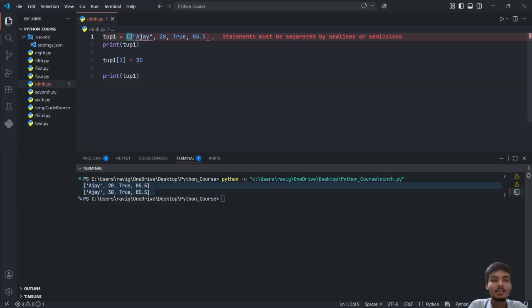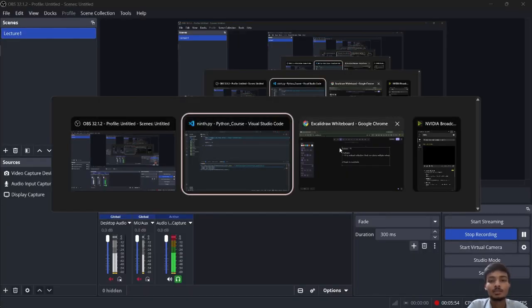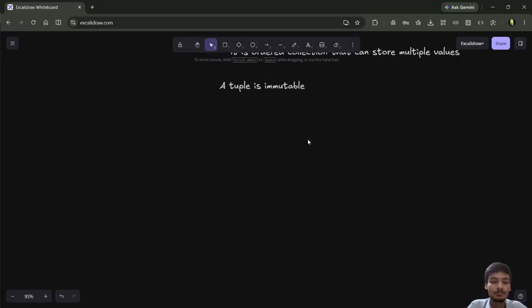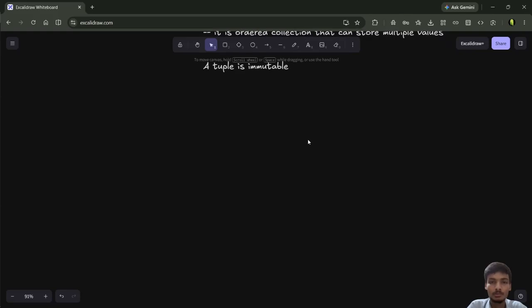So let's come to our new question: why do we need tuples here? We need tuples because there are things or collections that should not be changed. Some things you want to keep immutable, or permanent, like your date of birth, as I told you, or your GPS coordinates, RGB color, or database record ID.